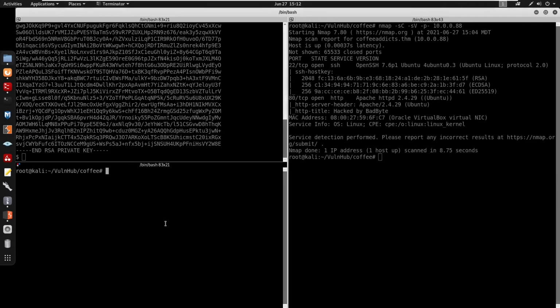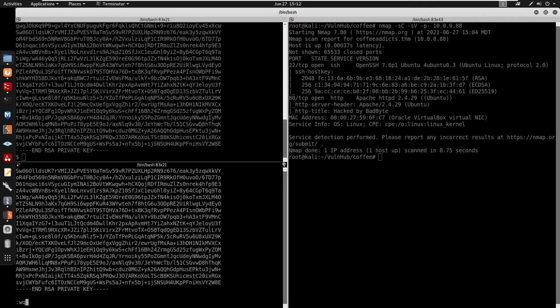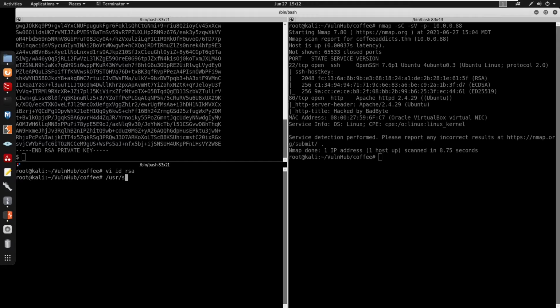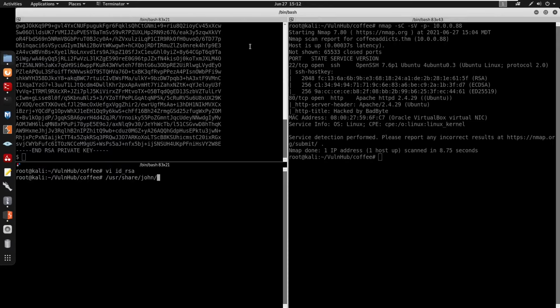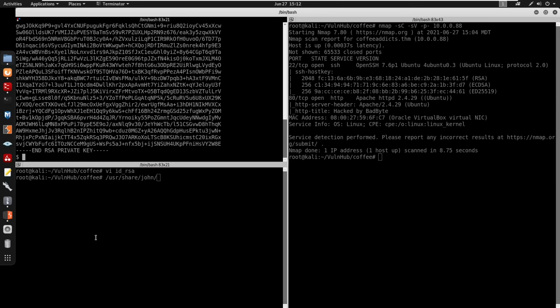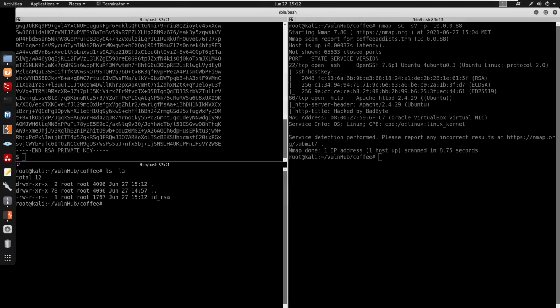Copy this into our machine. So I'm going to vi into id_rsa, which is going to be our private key. I'm going to write and quit out of this. Next we're going to be using /usr/share/john, so we can actually turn this into an ssh2john input, right? The reason I'm saying that is because if we do chmod 700 for id_rsa, and we SSH into root at 10.0.0.88 with the private key, you do see that this is asking for a passphrase. We don't know the passphrase, so we're going to use ssh2john, right?